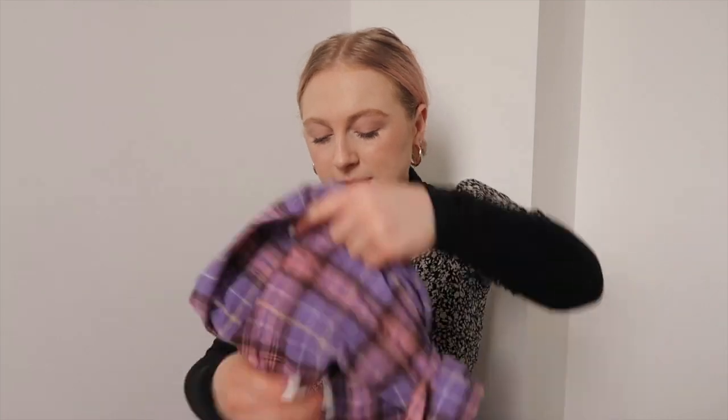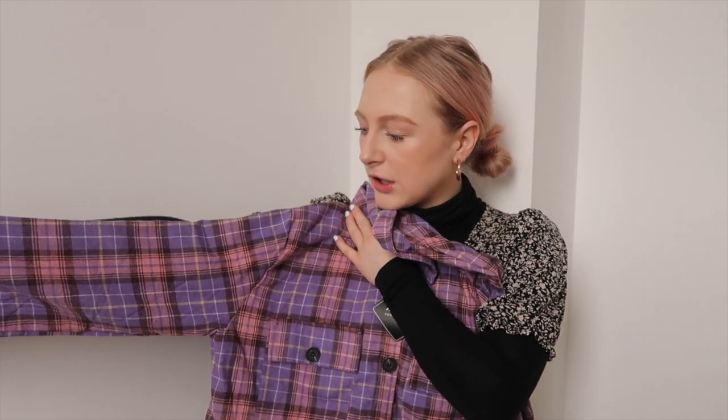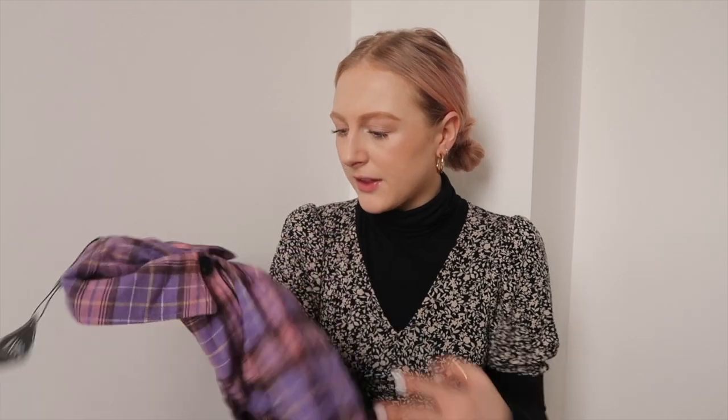Next is a shirt, because I couldn't do a fashion haul without a new shirt. I've gone for this little pink and purple shirt. I'm still unsure about it — I feel like I need to style it right. I also ordered this before I dyed my hair pink, so now I'm not sure it's going to go with my hair. I might have to wait till I'm blonde again. But it's a nice oversized shirt — my wardrobe is like 50% oversized shirts — so I've got a nice new one to add to the mix. Really nice, soft material.